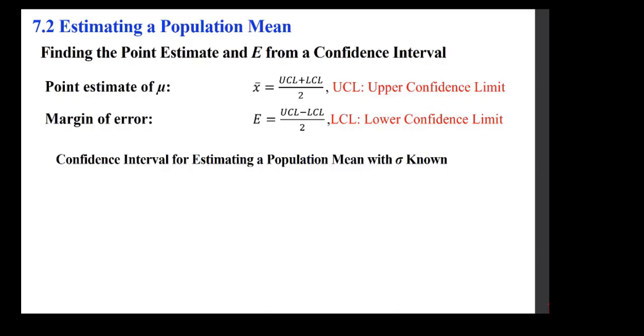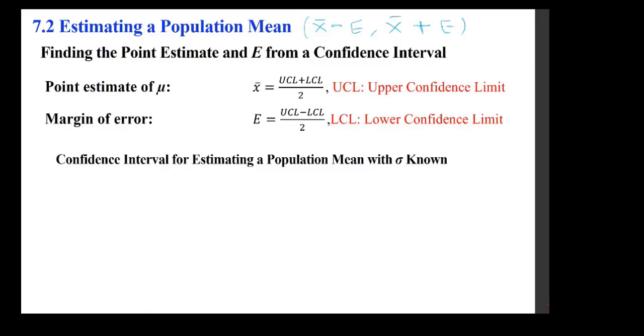In the case of P hat, it worked out the same thing. Now, instead of P hat, X bar works out this way. And again, the reason is very simple. Remember, the confidence interval is from X bar minus E to X bar plus E. All you have to do is add these two and divide by 2, and it gives you X bar. If you add them up, E and negative E cancel each other, 2X bar over 2, and that's X bar. On the other hand, if we subtract them, the left side, X bar minus E, subtracted from the right side, X bar plus E, gives you 2E divided by 2. So that's how you get to the margin of error.